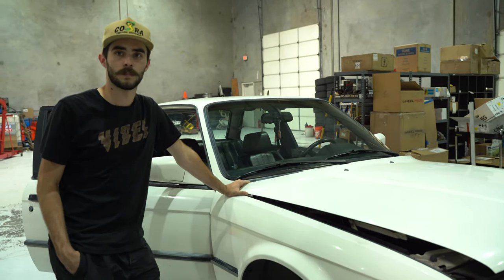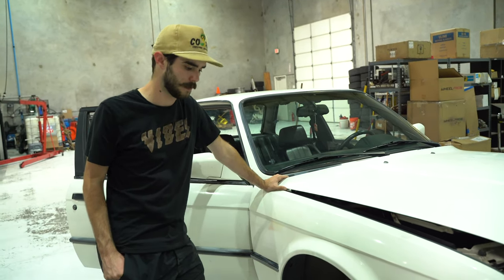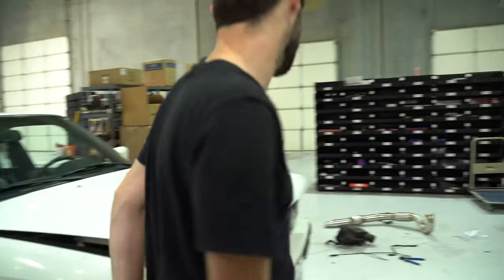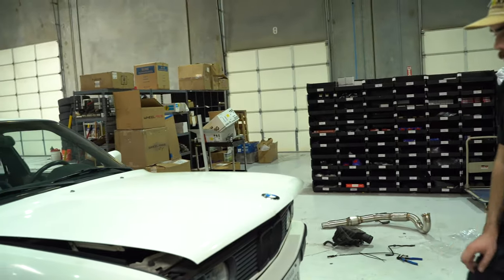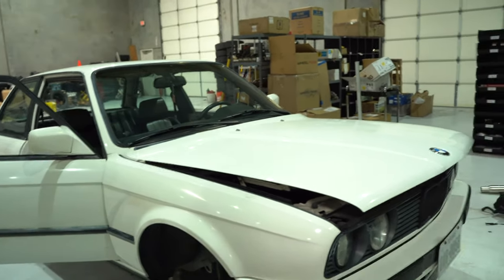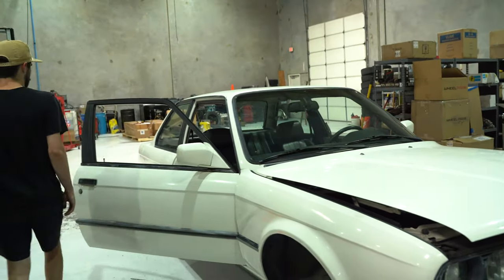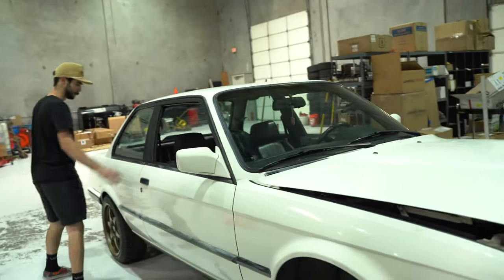You set it up to... Yeah, I set it midway. So midway on the front. In the rear, I want the rear to be a little softer. So yeah, we want the rear to dump a little bit whenever he gets on throttle. That way it offsets the rear and he's able to get it sideways a little bit better.